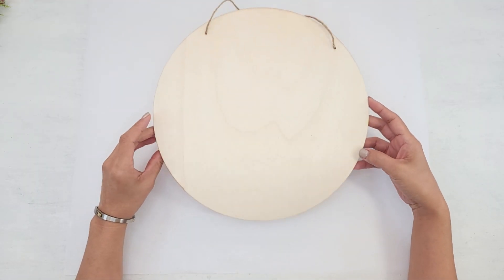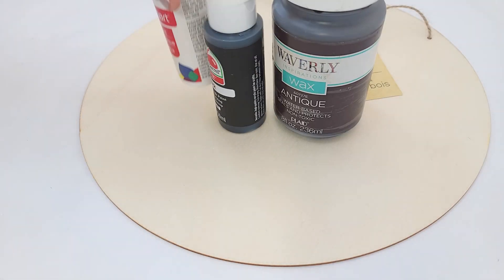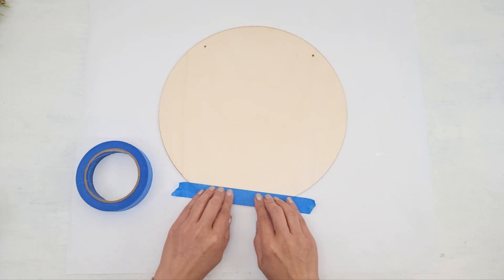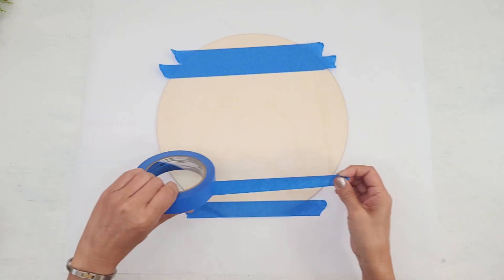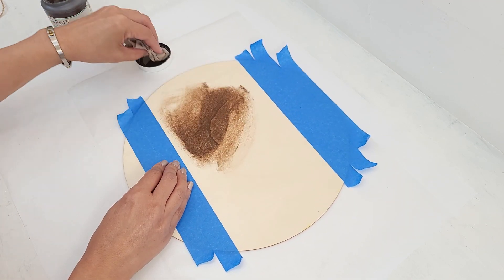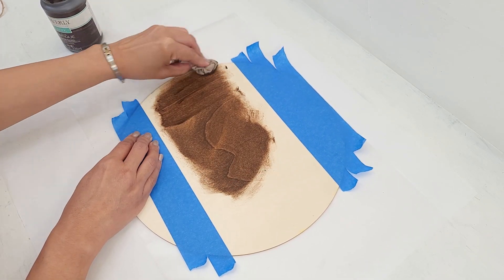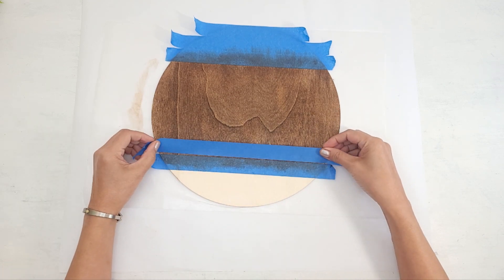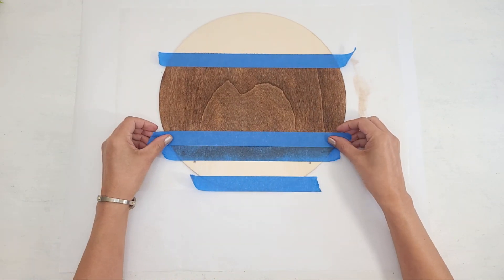For the next project, I'm going to be using this round wooden plywood from the Dollar Tree. I'm going to add some color and I will be using Waverly Antique Wax as well as black and white acrylic paint. I couldn't decide whether to go with the black or white, so I went with both. I'm going to divide the circle into three parts and I start off by laying down three strips of painters tape to the top and bottom of the circle. I apply Waverly Antique Wax on the center using a damp cloth, being extra careful around the tape so it doesn't seep underneath. Then I remove the extra tape and tape off the edge of the Antique Wax section. These rounds are a bit thin, so you can definitely double them up to make them thicker if you'd like.